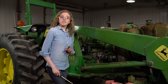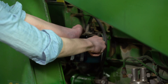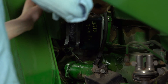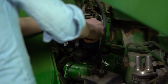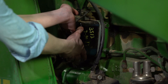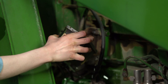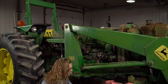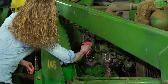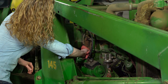On this side of the tractor, I'm going to change the fuel filter. You can see that the date's written on my fuel filter and it's been a while since it's been replaced. While I'm working on the fuel system, it's a good idea to replace it. I have a screwdriver underneath here and I'm trying to pry this top off. This bracket will kind of fall back and then the filter just comes right off. You can see it was pretty full of fuel there. Let me clean this up a little bit and then we'll be ready to set the new one on.